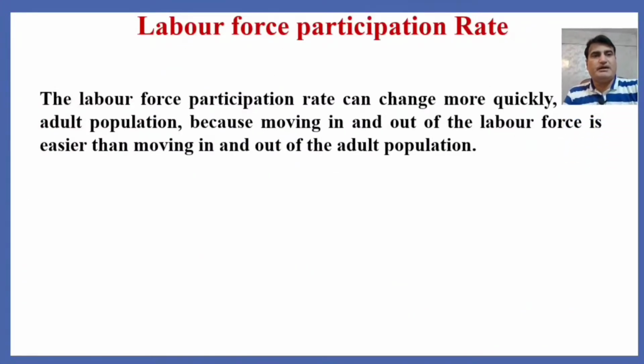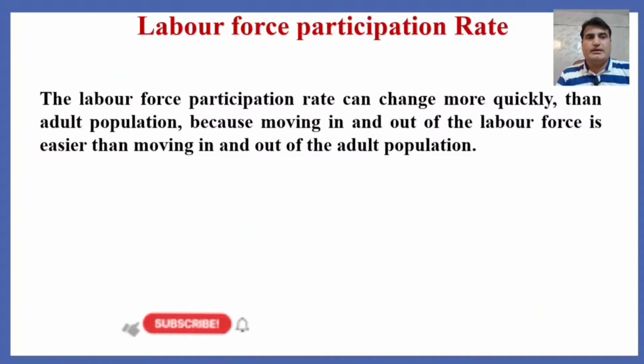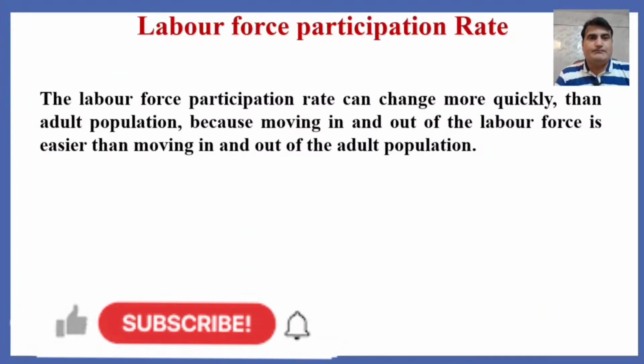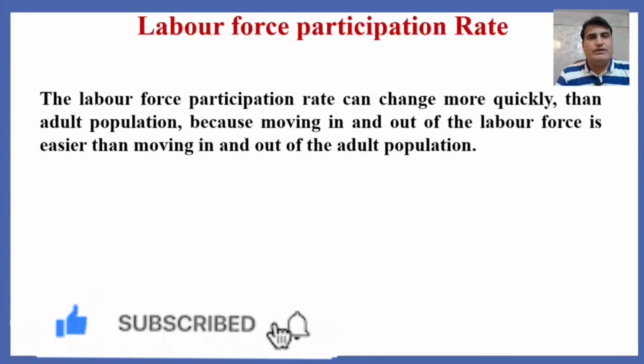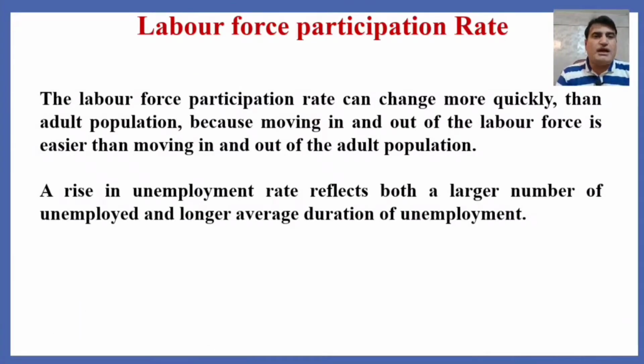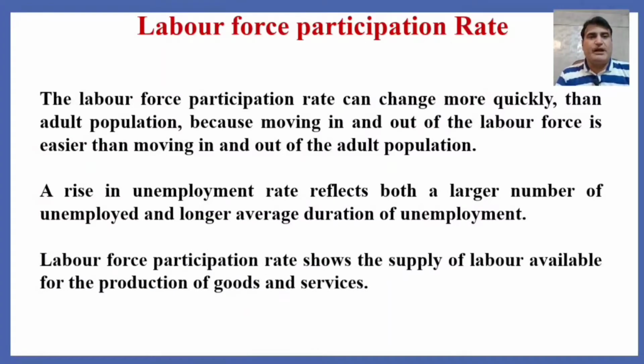The labor force participation rate can change more quickly than adult population. Moving in and out of the labor force is easier than moving in and out of the adult population. A rise in unemployment rate reflects both a larger number of unemployed and longer average duration of unemployment. The labor force participation rate shows the supply of labor available for production of goods and services.